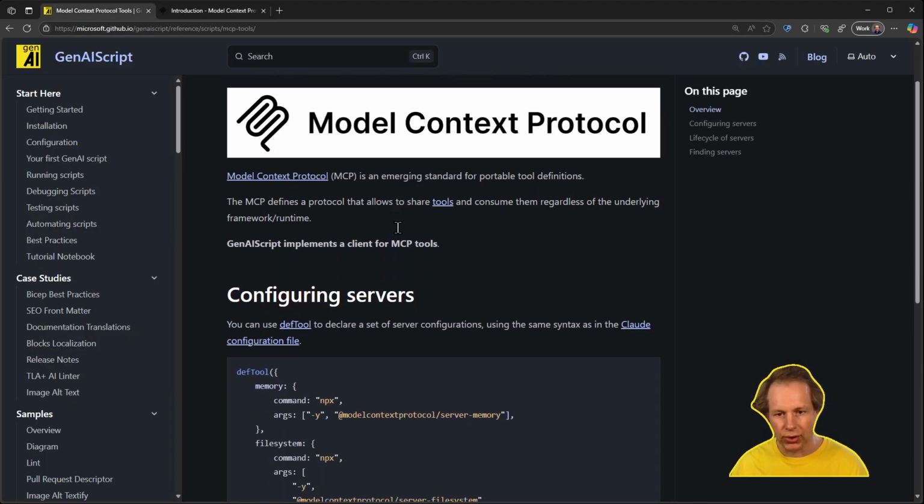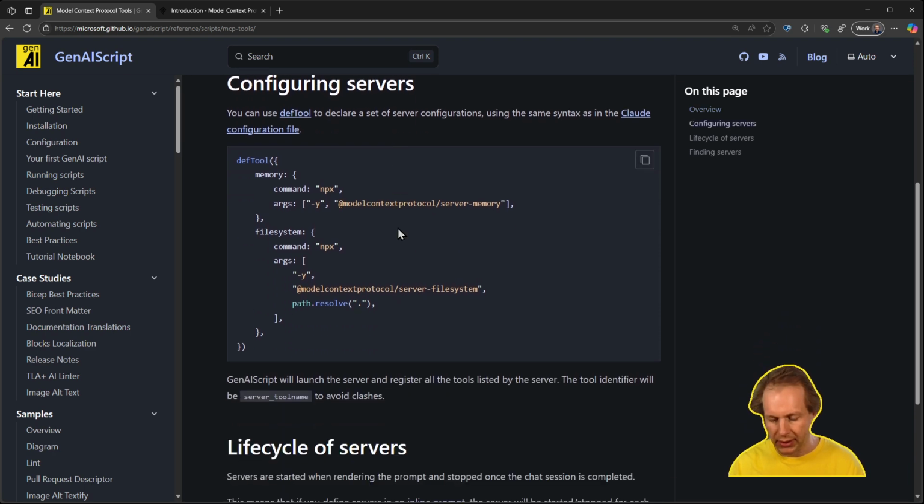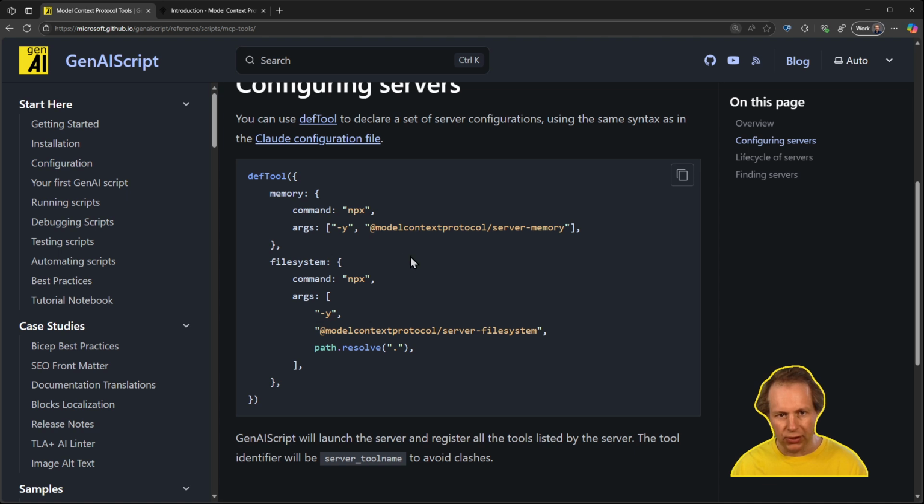If you go to the example here, you can see that it's pretty straightforward. You can copy paste the Claude configuration file, since it uses the exact same format as Claude, into your script, into the dev tool definition. That's what we use to define tools.